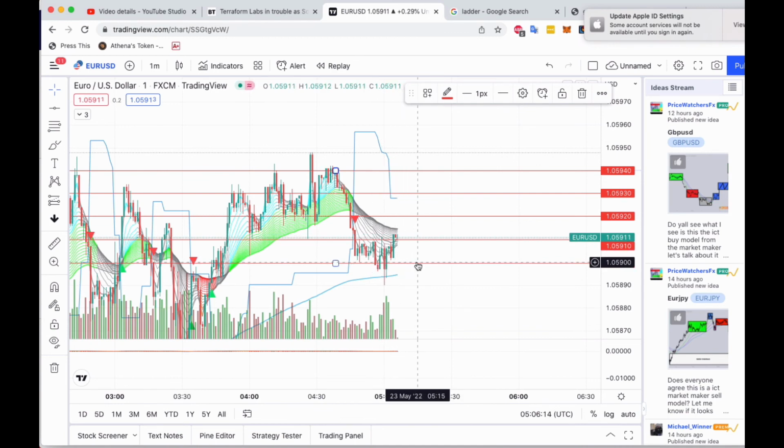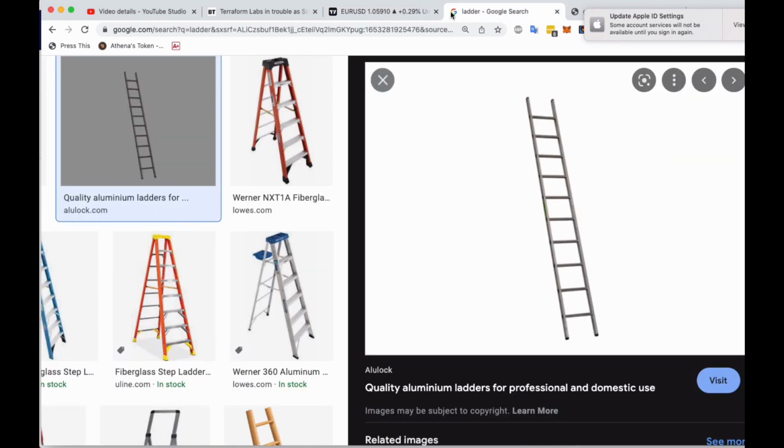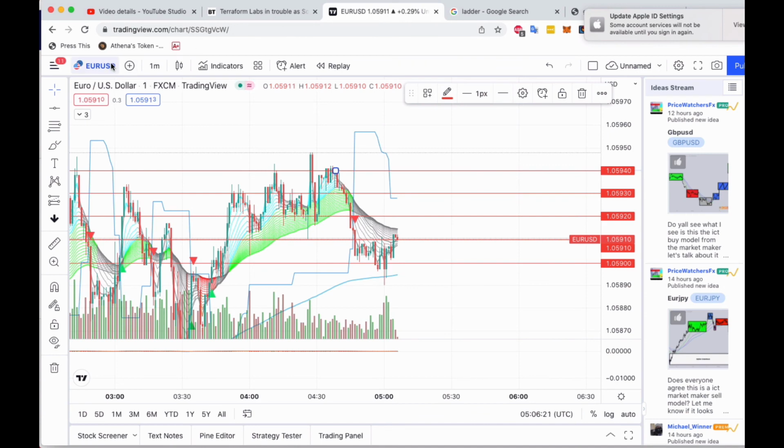So I hope you guys find this useful in your trading. This is the ladder theory, and it works all the way from the higher time frames, the 50 and 100s, and when you go down to a much smaller time frame like the 1 minute, you can even try it on low volatility sessions like the Asian session by putting lines like 1 pip value apart.